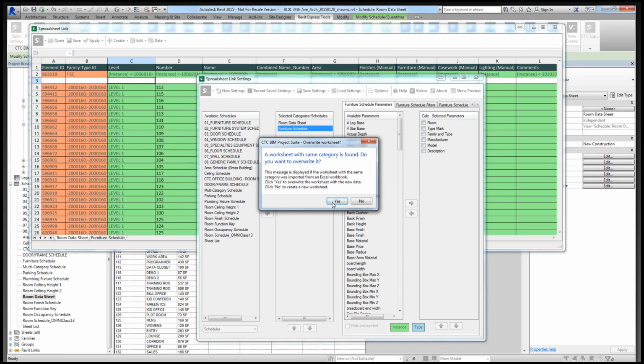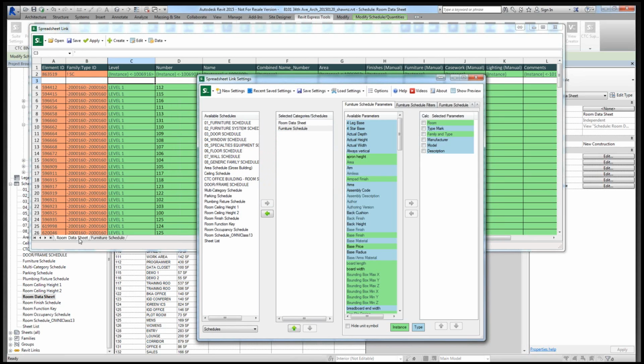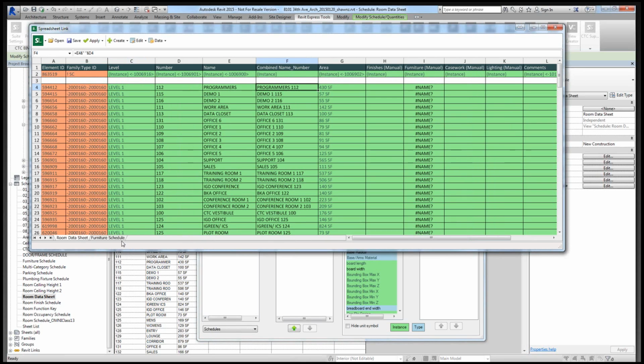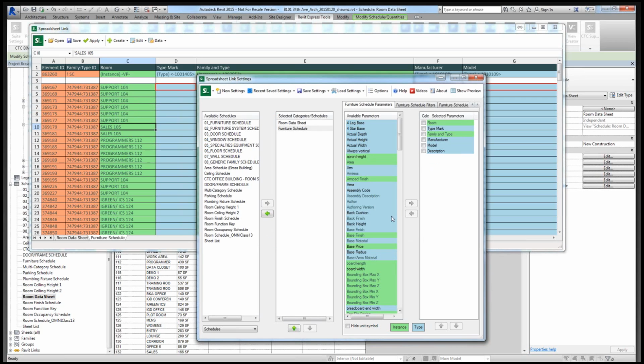And then for my furniture manual properties here, I'm using that as a lookup when I get into Excel. So again, I've got 2 exports, my room data sheet, which is giving me my room name and number, just combining these 2 together. And that's because on my furniture schedule, when I'm tracking the room, it tracks it with the name and number. So I'm using this as a key field. I know exactly which room these pieces of furniture exist in. That's a field that I can grab with Excel, or with our spreadsheet link right here.